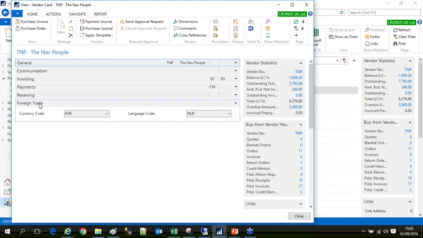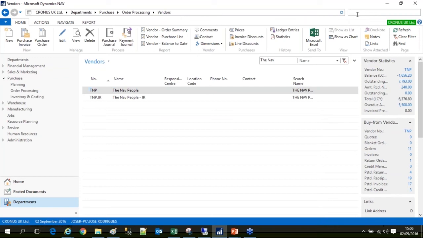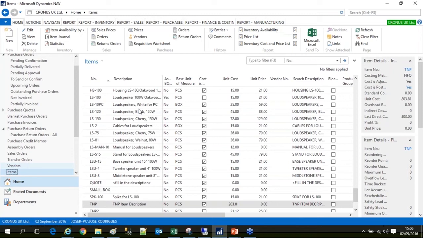There is much more, like method of payments. If it's a foreign supplier, which currency code to use, which language code to use. You'll see that it is really interesting that we can use all these different language codes to be able to create translations when we are raising our purchase orders and purchase invoices. So we can actually raise a purchase invoice or a purchase order in which the items are typed in the mother tongue of the supplier. And I think it's really great. So this is vendors.